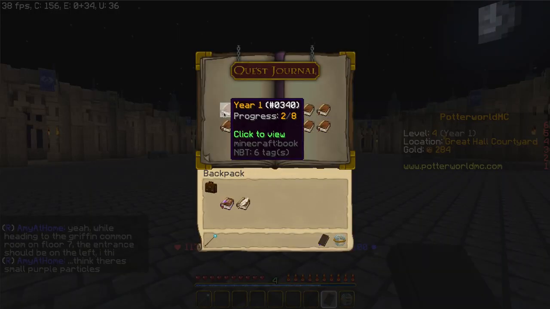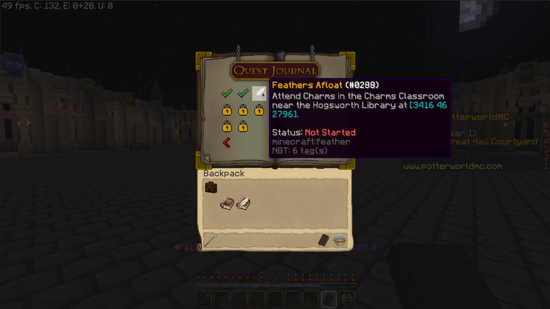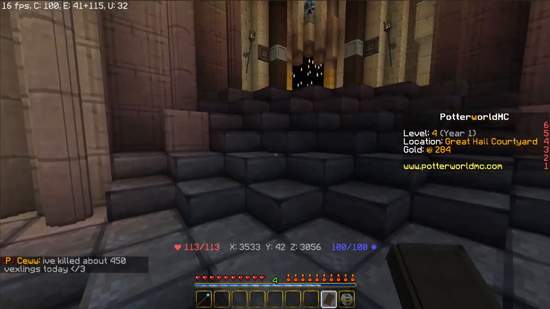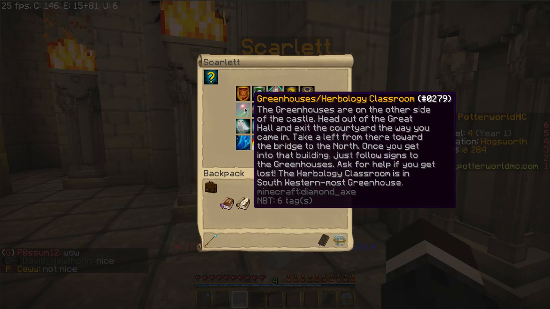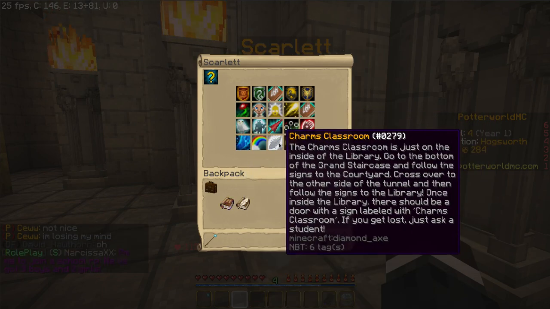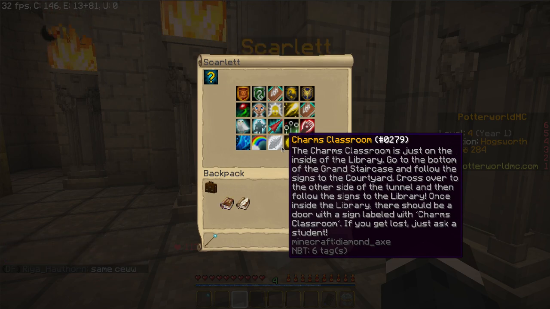Okay, my next quest is gonna be at 3,416, 2,796. Okay, near the Hogwarts Library. Charms. There it is. Bottom of the grand staircase, and follow the signs to the courtyard. Follow the other signs. Okay.